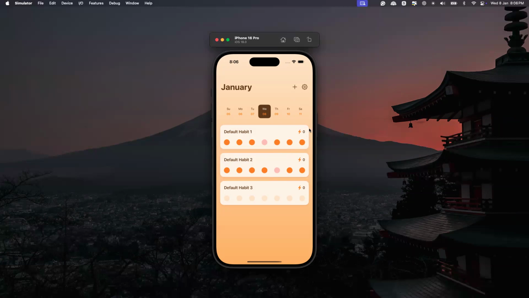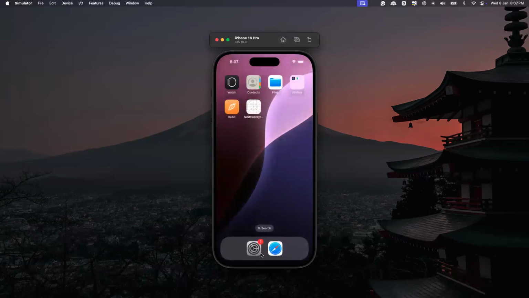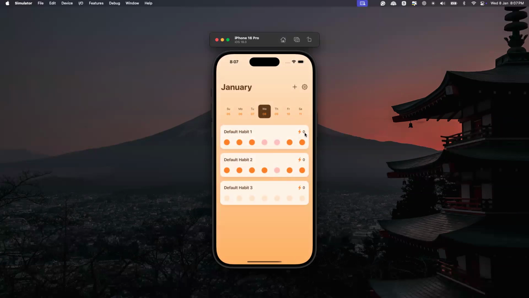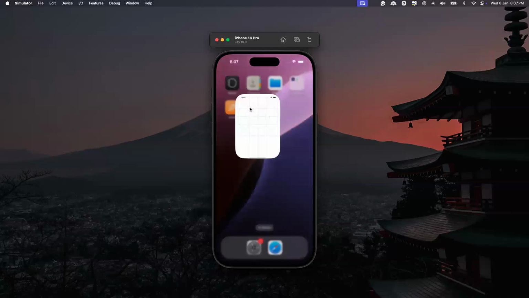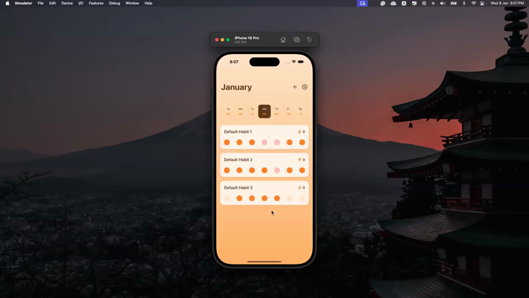One thing is the streak count is not there, so this should also be part of Core Data, which we can add. Once that is added, I think it will also come up whenever you close the app. So I'll show it to you once again. If I close this and open this, you can see its count is 0 because this is not part of Core Data. But since the states are saved, we can still see this. So I'll also mark this, close this app, open it, and we'll still get it.